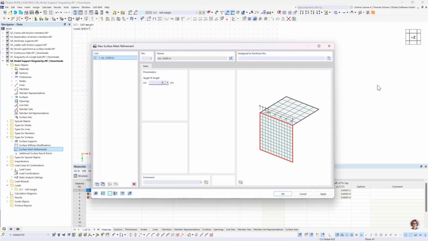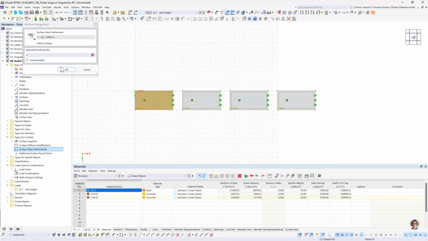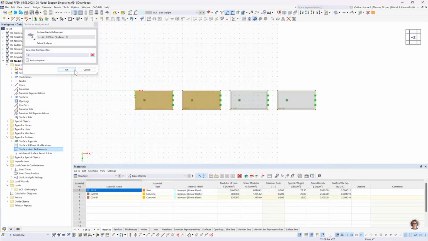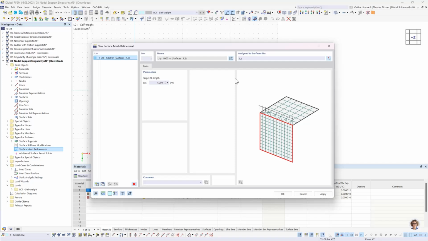Same way as before, 2 meters for the first one, 1 meter for the second one. Oh, now I was kind of too fast because I did it for 2 surfaces here. Okay, 1 meter for the second surface.